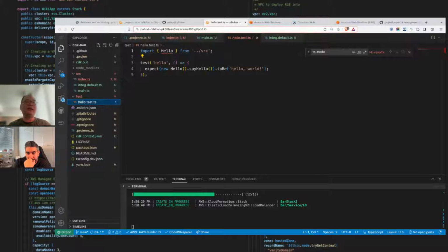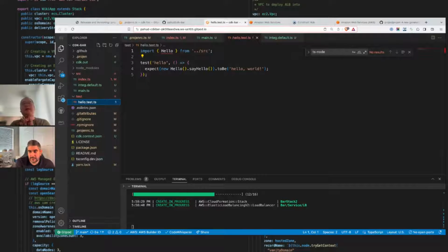And in CDK, we have some testing models, for example, the snapshot tests, to make sure that it always matches the static snapshot. And another option is to make sure that the required resource would always be provisioned with some specific property.